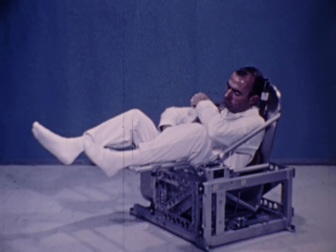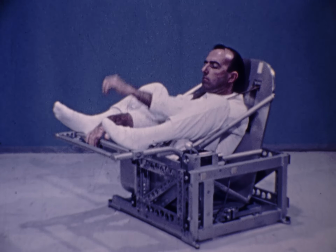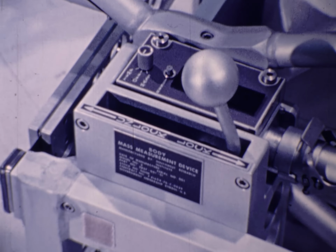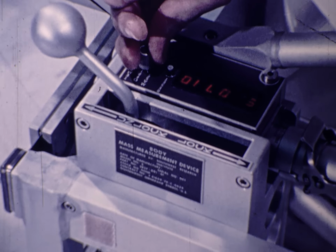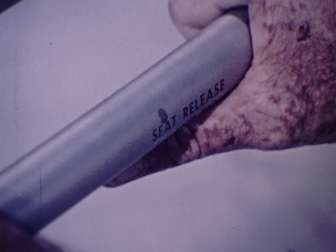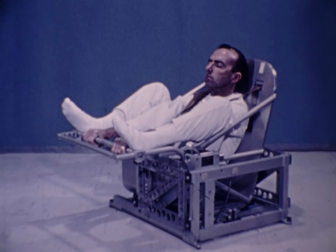This odd-looking chair will be used to weigh the astronauts. It works on the same principle as the small device, but the man sits in as immobile a position as possible, even holding his breath. In this experiment, the split seconds are monitored and displayed electronically. The time it takes for the pendulum motion is recorded, and from this, the subject's mass is calculated. The chair is restrained by a spring. Here, too, a slight mechanical push establishes a pendulum action. The greater the mass of the subject, the slower the movement of the chair.